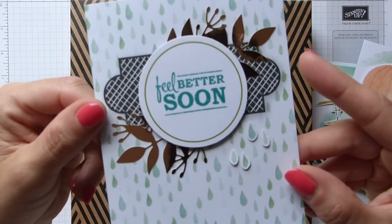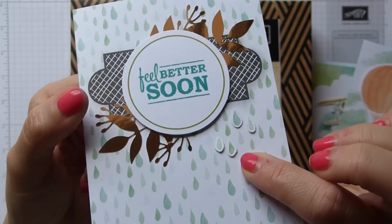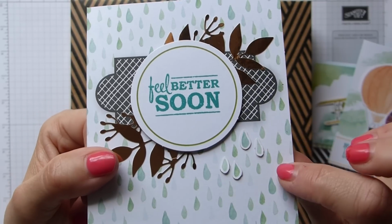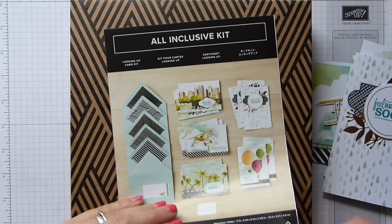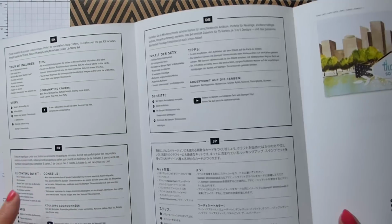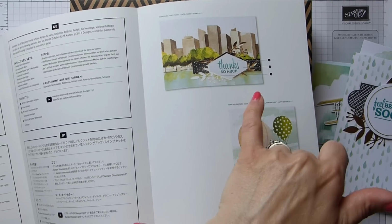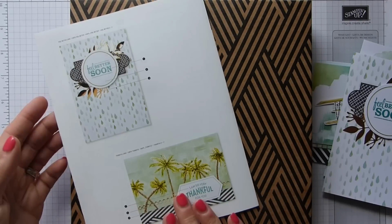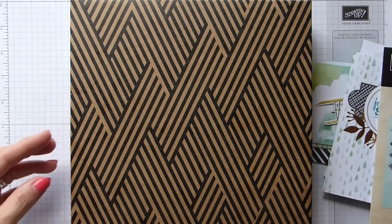And then this one, again, the copper element here. And if you can see, I've just added 4, not very well, I'm afraid, but I've added 4 separate raindrops just to add a little bit of dimension there. And then I've just stamped onto here. As I say, everything is on the instruction sheet, so it folds out and it tells you in which order to do certain things, and then obviously your list is over here, so it tells you everything there, what to add and if you want to add extra.